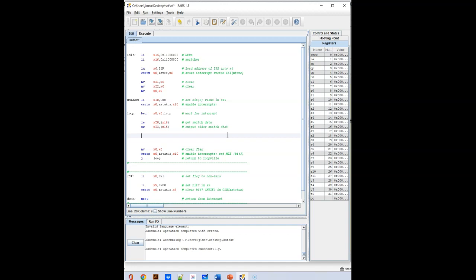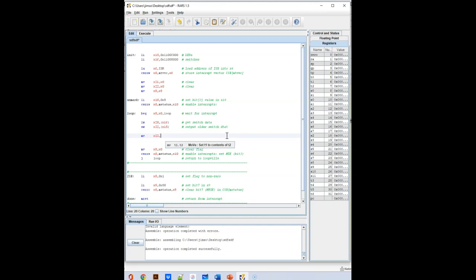And now what we need to do is move X21, X20. I always get these backwards. You've got to get the order right in this one.